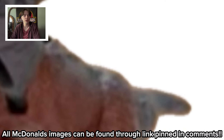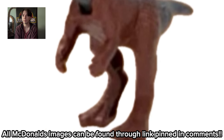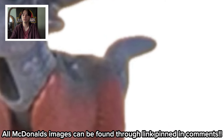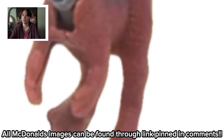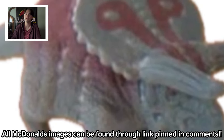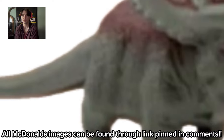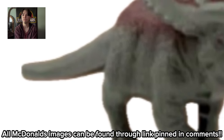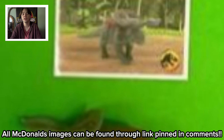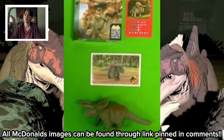We've seen Stygimoloch - maybe we could get a new render for it, but does anyone really care? I think the highlight is actually the toy, because the toy looks very unique. Styggy is often mostly brown or greenish, but this one is more of a devil's kind of color, really leaning into the Styx River Demon. It's got black on top and red underneath, so it just looks really awesome. Then we have Nasutoceratops Stereotops - this one was already revealed but we do have new looks at it. These toys seem to be upgrades from the Camp Cretaceous line, because those were just mini little baby-looking things, but these ones are full adults.